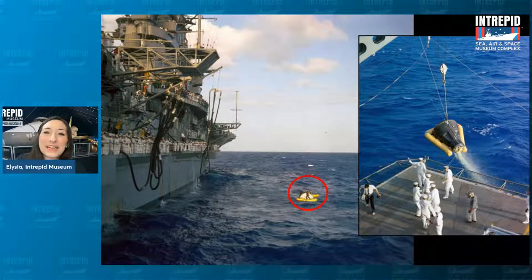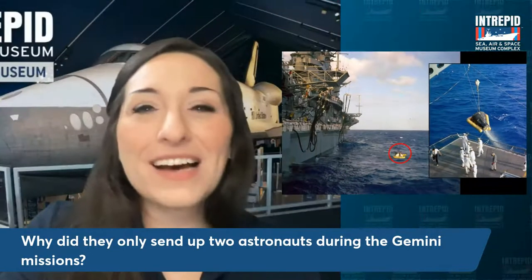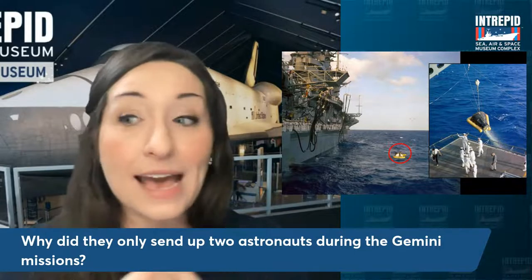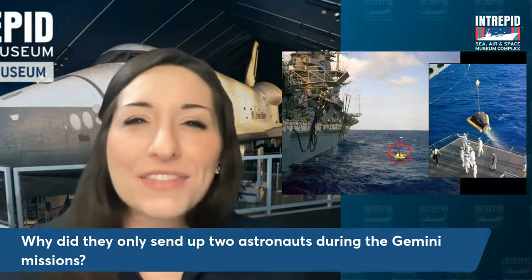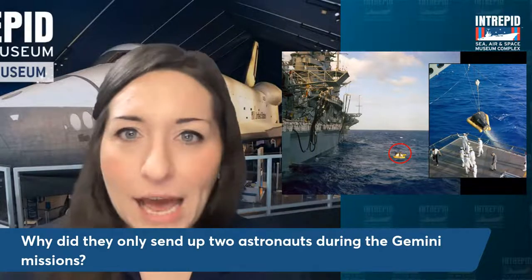These earlier missions had a lot of experiments and tests to see how humans would fare in outer space, getting the equipment just right before reaching the ultimate goal of landing on the moon. If you imagine each stage of NASA's missions as a life phase, Mercury missions are just the baby steps — you're a newborn, just learning how to breathe in space, eating baby food like the applesauce John Glenn did up there, with very basic motor skills and just figuring out how to survive.